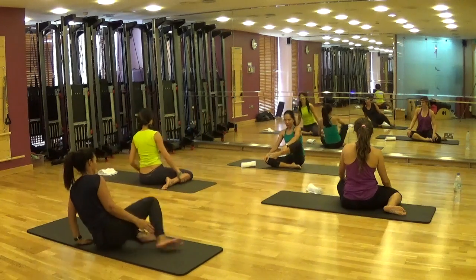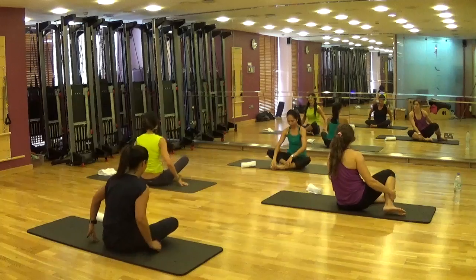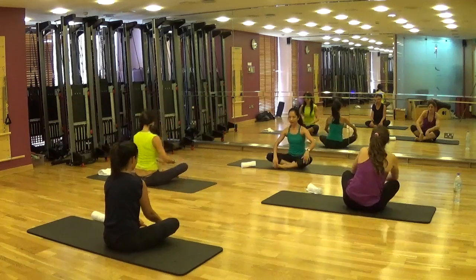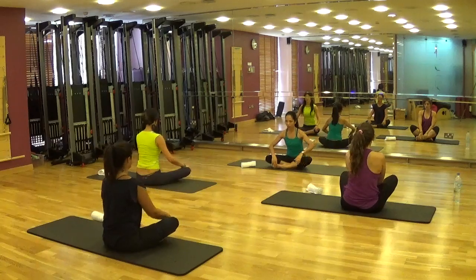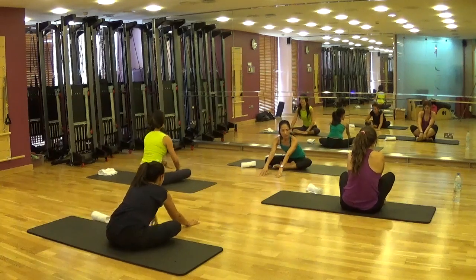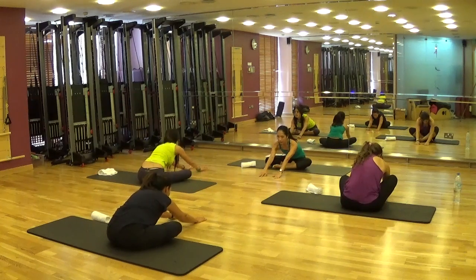Bring your legs in front, bend, cross in front of you. Press the outer edges of your feet down to the floor. Stretch your arms out. Slide your shoulders back.